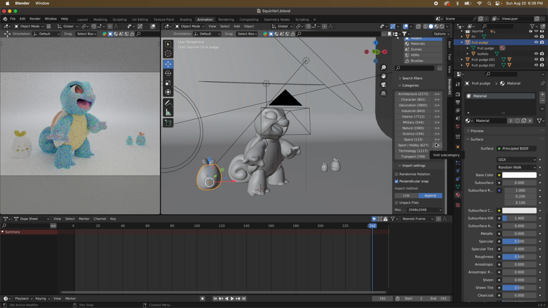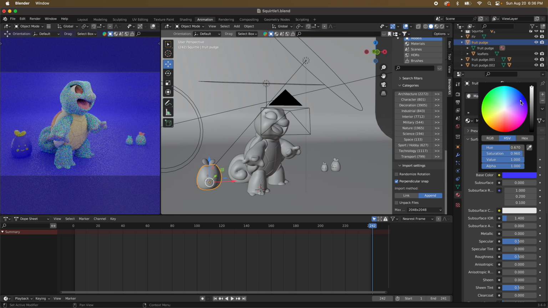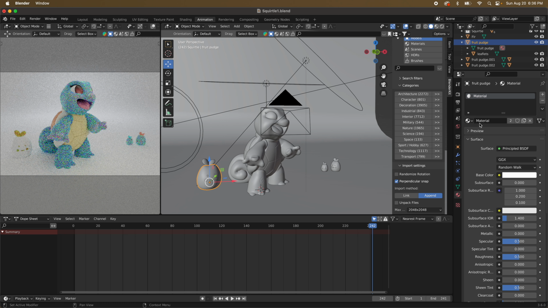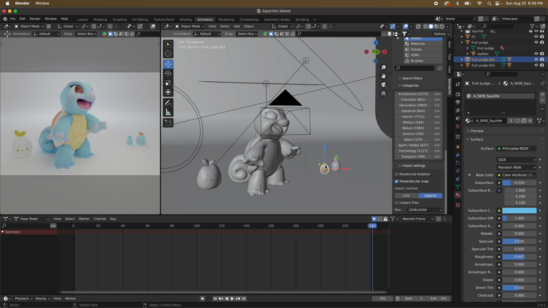I don't know what material this is. I wonder if this is the background. Oh, it is. So let's change this to backdrop. Let's change these two.